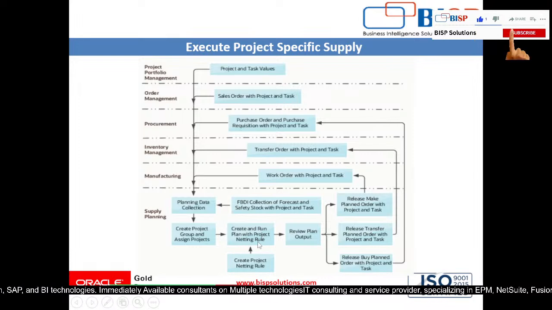Netting the rules, review our plan output. After that, we can release the make plan order with the project and task. We release the transfer, we release the buy plan. So this is project specific supply.